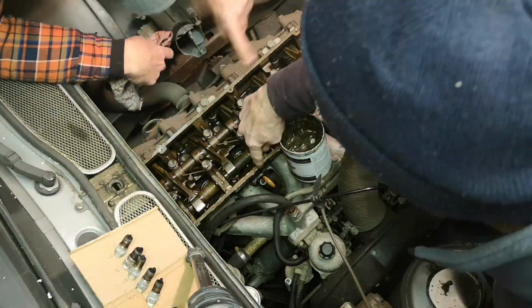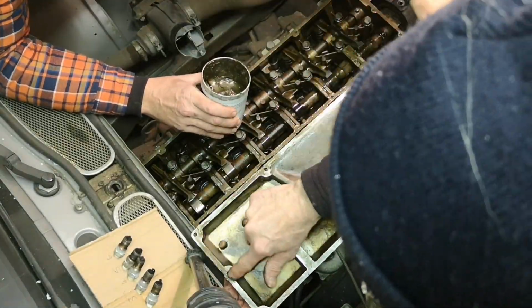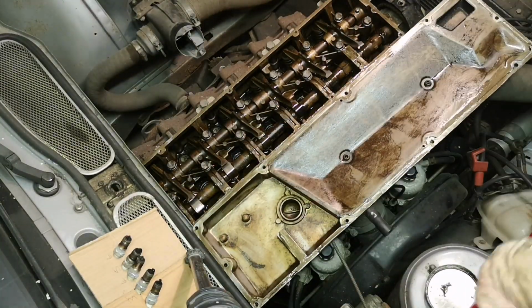Trying to push the disc down in the tin of grease was like trying to push a tube of set silicone. It was that cold, but yeah, we got there in the end.